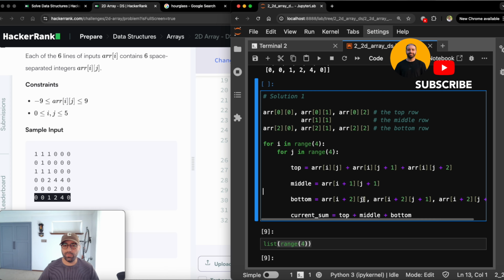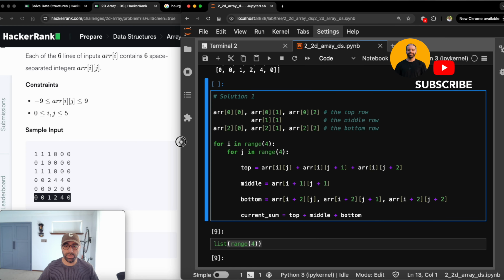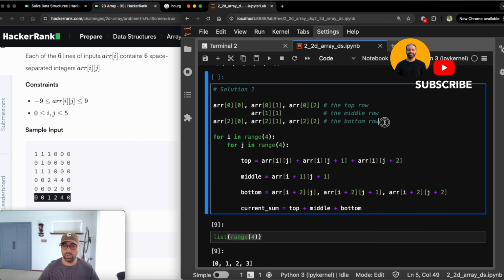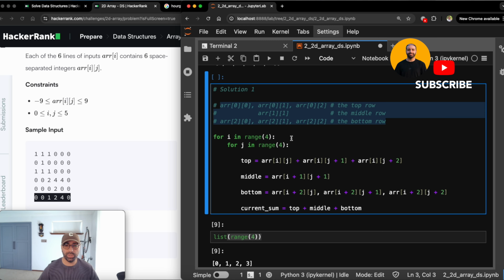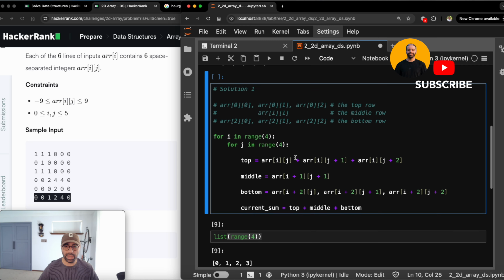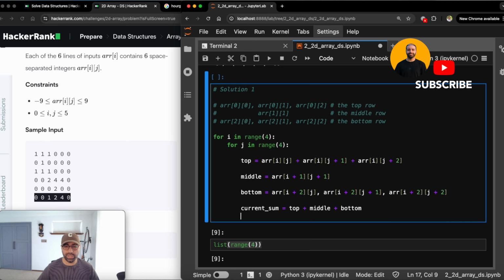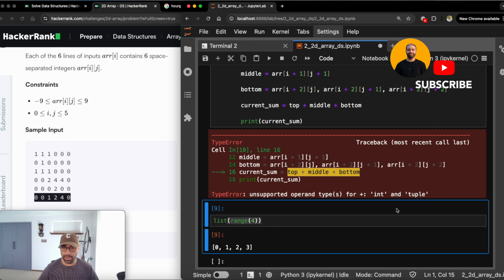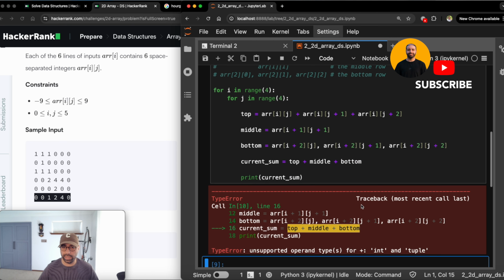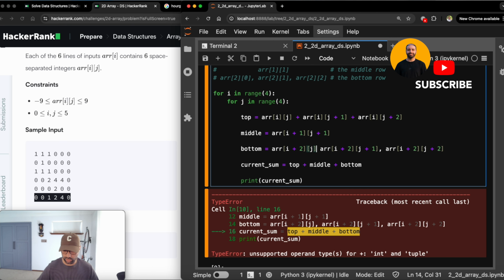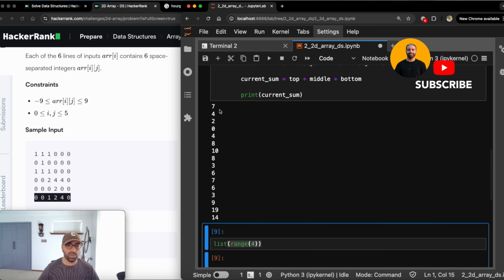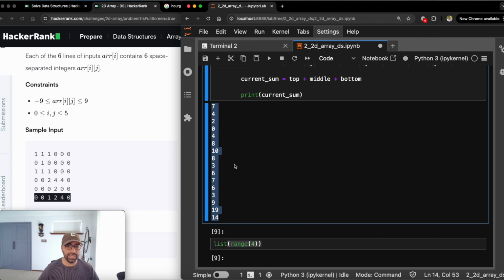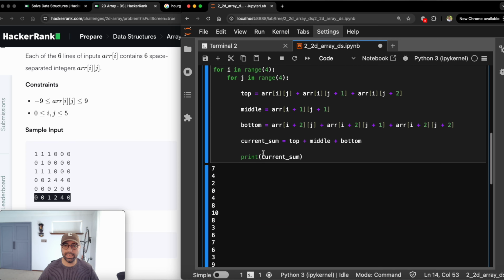All right. Let me just extend this window a bit so that you can see all the code. I'm going to make sure these are commented out, because if I run them, I will get an error. Let me run this, and every time print the current sum, right? What happened here for the tuple? I forgot to change these to plus signs. That's not there. If I run it, you will see that I've got 7, 4, 2, 0, 4, 8, 10, 8, 3. There must be 16 of them, because this is 16 hourglasses.